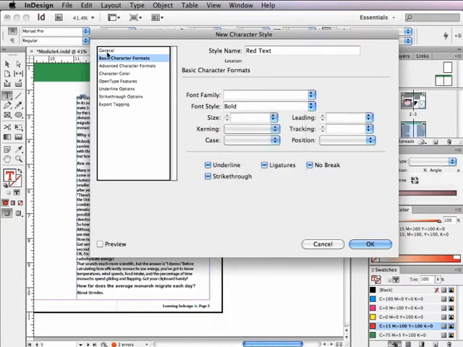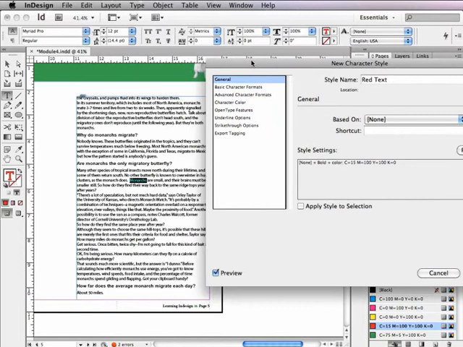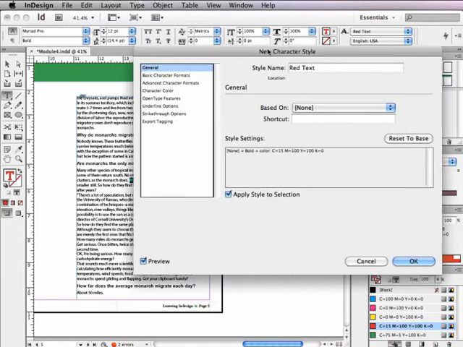Now when I go back to general, there's two things I want you to notice. One, click preview, you can see a change, but you'll notice that my text didn't turn bold. The reason for that is because there's this checkbox when you first make a character style. When you first make a character style and you base it on something that's currently on the screen, what you have to do is click this little checkbox if you want to see it happening. Now, the text that I have highlighted has turned bold like I changed it. I'm going to click OK.